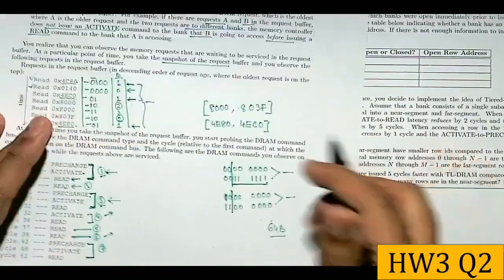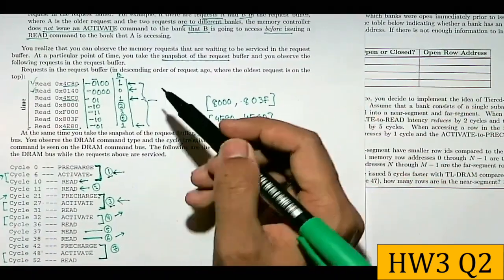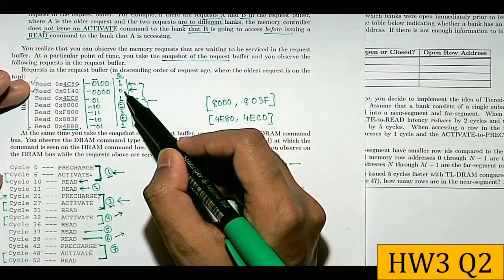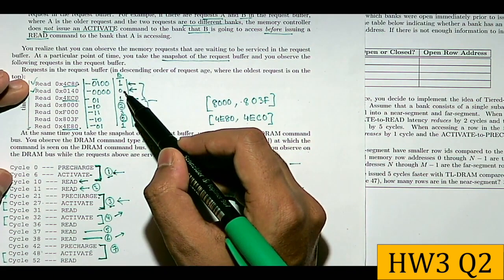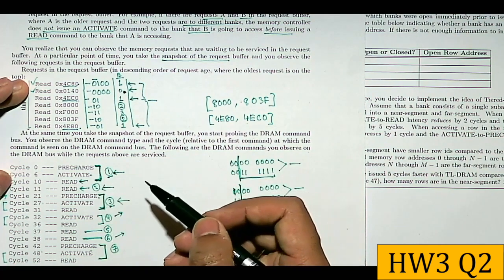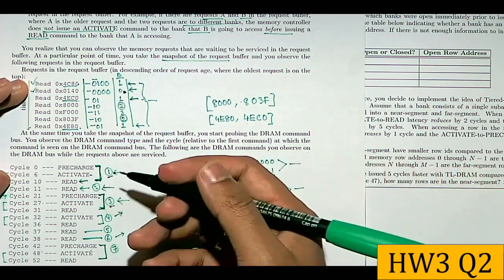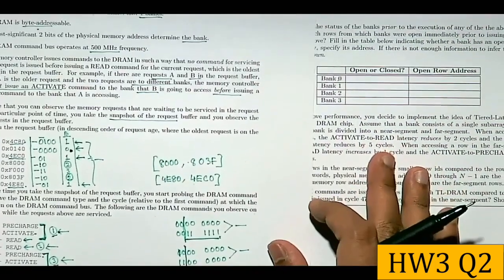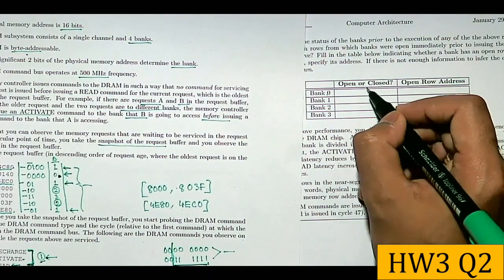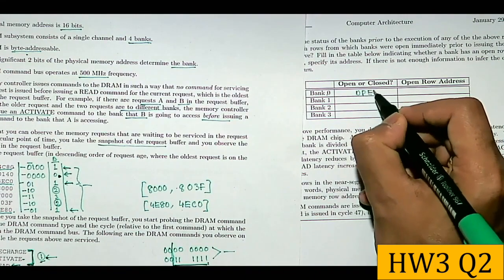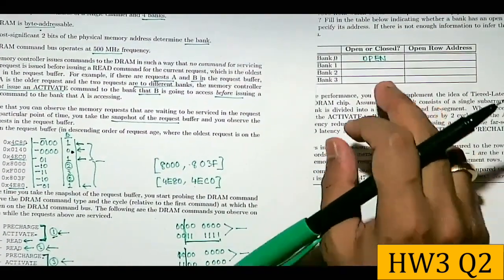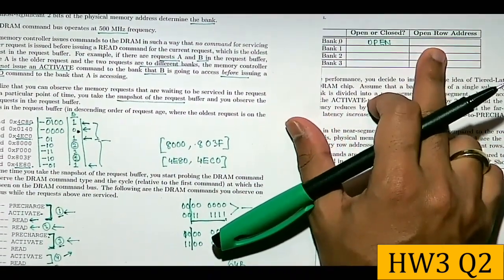So now let's see bank 0. Which access actually went to bank 0? This is the one which went to bank 0, the second access. What's the second access command sequence? It's this one. That's just a read. That indicates there is an already open row on the same bank, right? So the first question, open or closed: it's definitely open. That's why you actually hit that row. Make sense? Okay. Now, which row address is open?